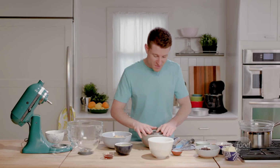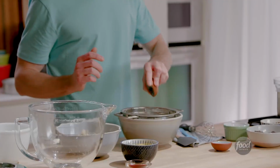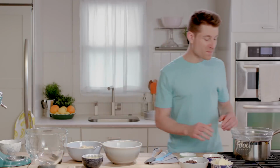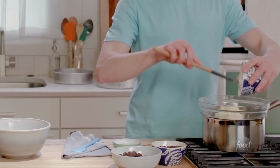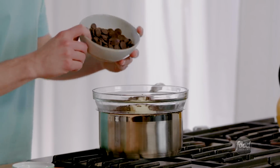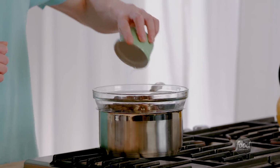I'm ready to start on the brownie layers for my cheesecake. So the first thing I wanna do here is sift together into this bowl some all-purpose flour, a good bit of salt, and then some baking powder. I'll mix this all together. I'm gonna move on to my double boilers. And to this, I'm gonna add some unsalted butter. I have some mini semi-sweet chocolate chips. They melt super quick. Some unsweetened chocolate, some instant coffee powder, and then I have some vegetable oil.